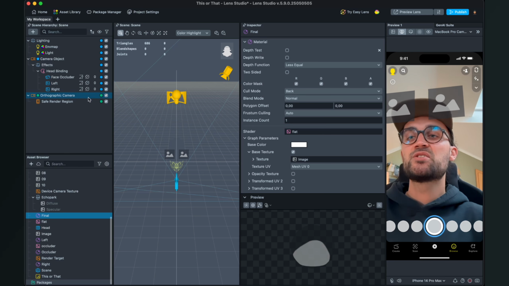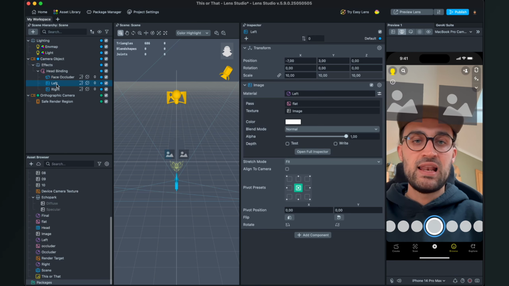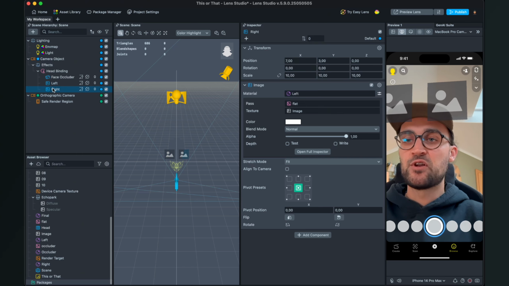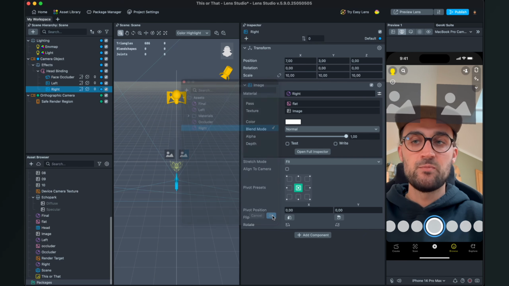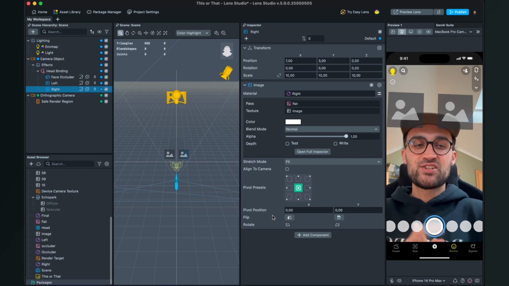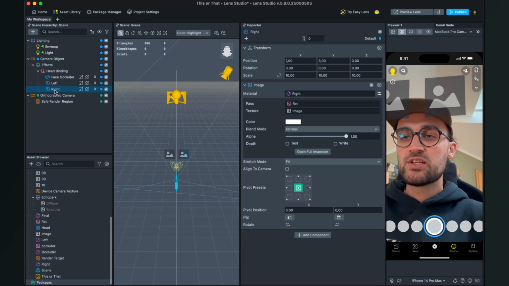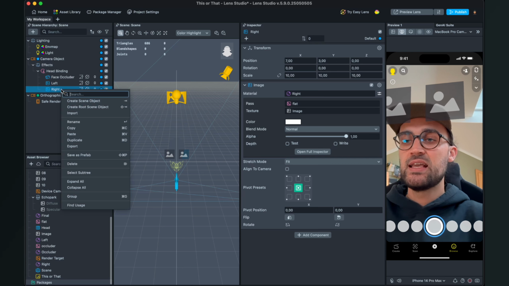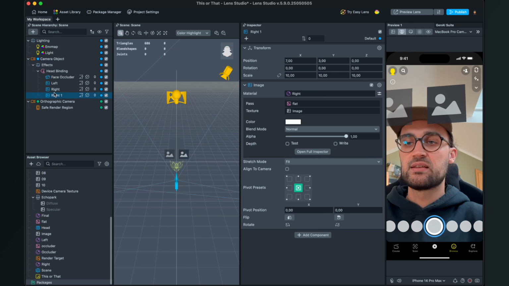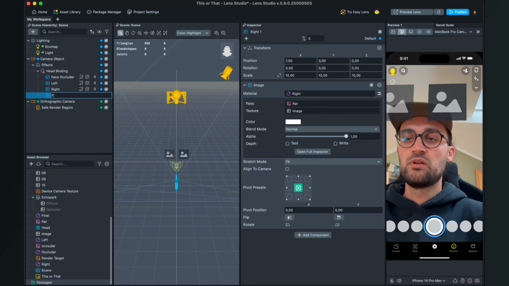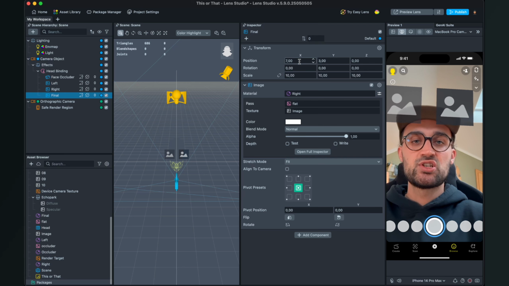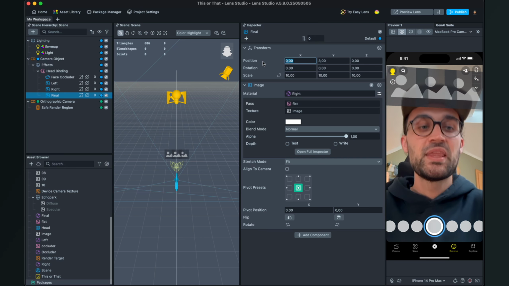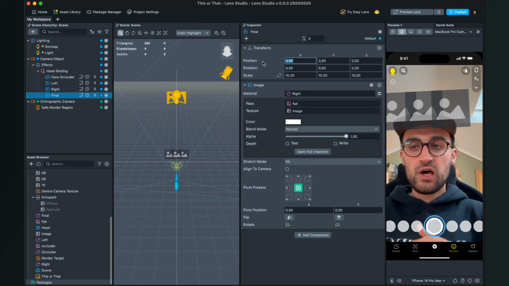So now we can go back to our scene. So the left has already the left material, and for the right we will change our material. So select the right object, go to the right hand side, and here search for the right material. Now, as I've already mentioned, we also need a final image object. So we go to the scene and just duplicate our right object, and I will rename this to final. I want this in the middle, so I change the X position from 7 to 0. And now it is in the middle of our forehead.